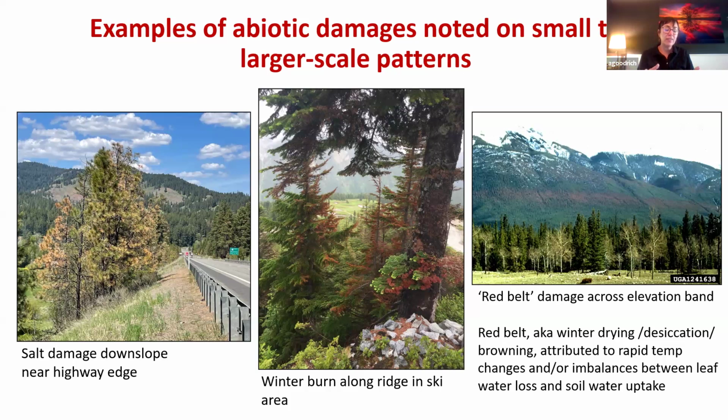The patterns on the landscape were that most of that damage occurred downslope from the road, as you can see in the photo, and that damage ended 20, 30 feet from the road, so there was no damage further away from the road. So that was an example of very small scale. I also needed to know that salt was actually applied on that road, and this is between Blewett Pass and Yakima.